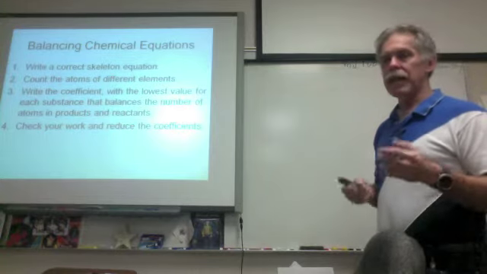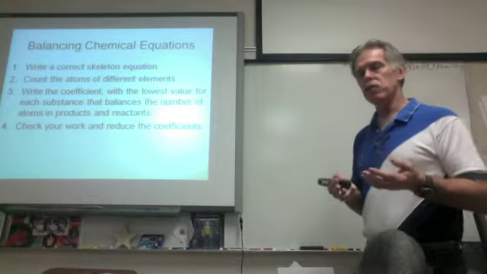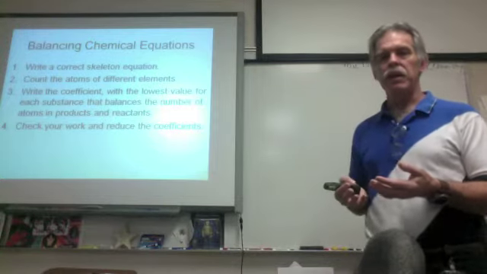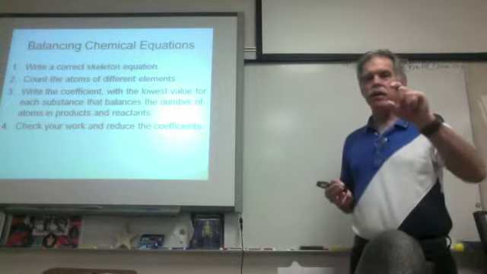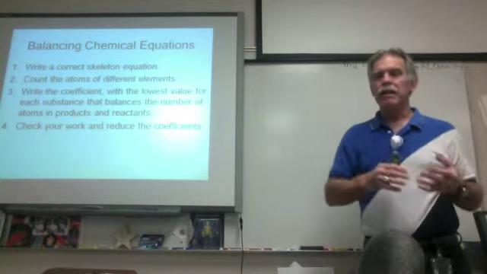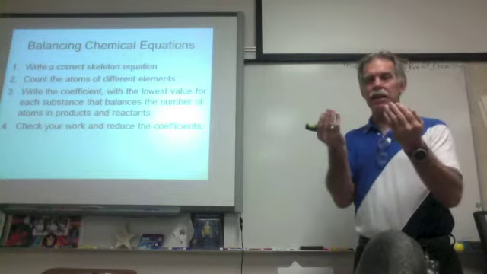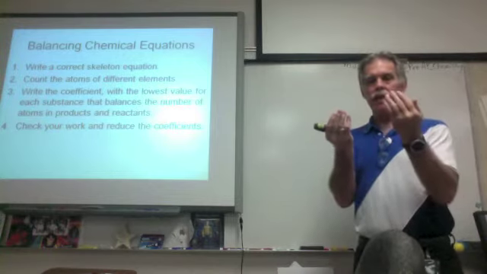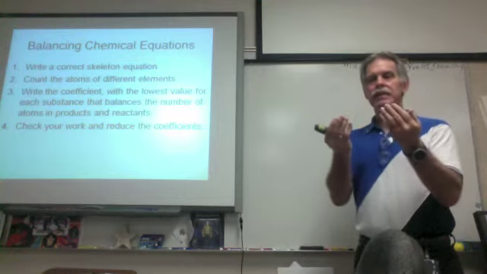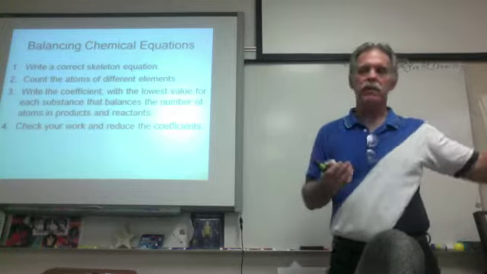So next, you're going to count the atoms on both sides, and you're going to usually start with the biggest substance and try to put a number in front that helps to balance one of the types of atoms on both sides. But if there's more than one thing, like if there's Na and Cl and you put a 2 in front of the NaCl, yes, that gives you 2 Cl's, but it also gives you 2 Nas. You've got to go back and look at the other side.